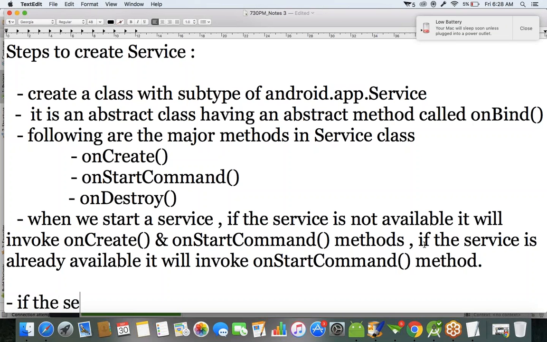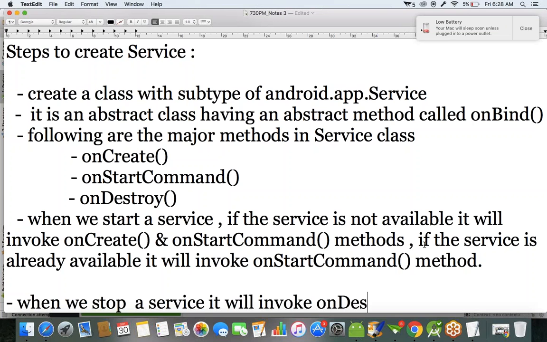When we stop a service, it will invoke the onDestroy method. It will invoke what? The onDestroy method.